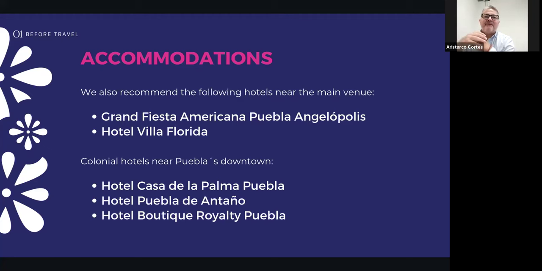It's a very modern space, and very convenient because it's near the venue, but downtown Puebla is great. We're going to have several activities downtown, like the Fab Art and the Beyond Fashion, so it's a good idea also to stay down there.